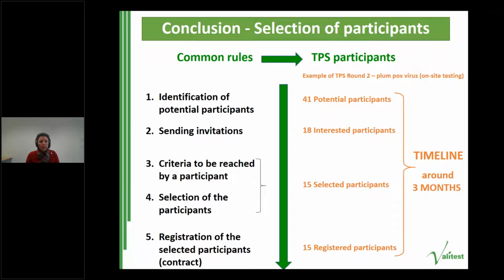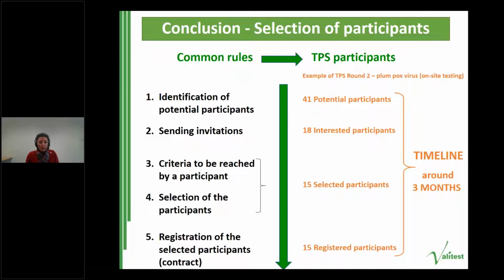So we can see in this presentation that in order to select the participants for the TPS, it is necessary to follow different steps, common rules for all the TPS organizers.